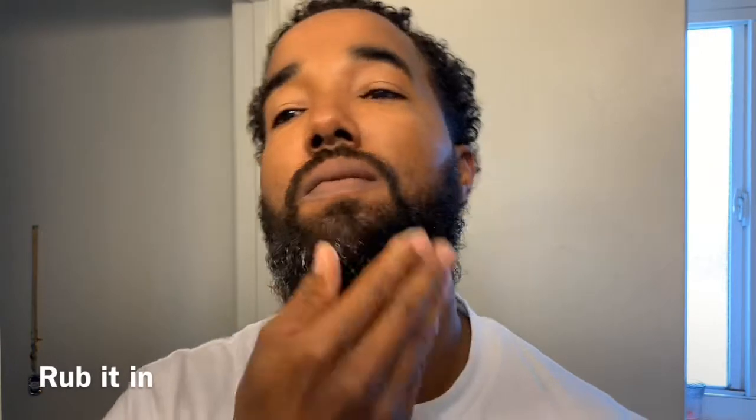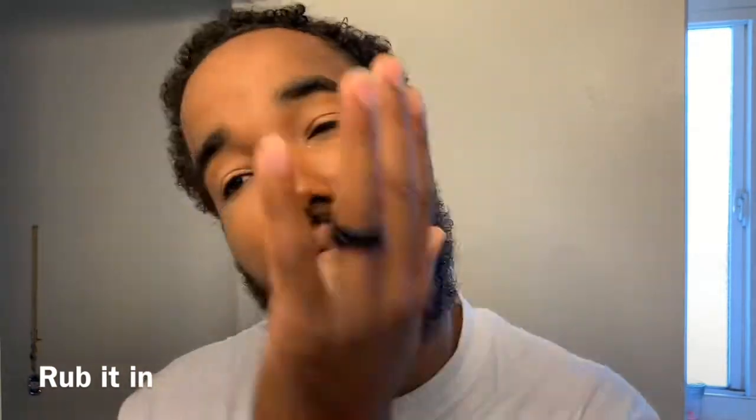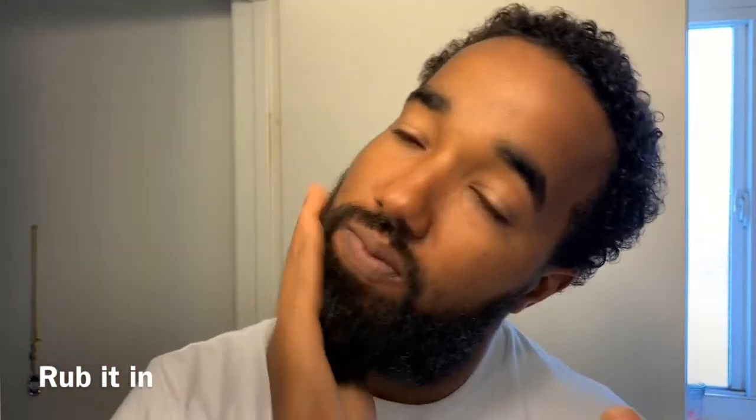So I applied it to my beard. It was pretty thick, so it's hard to get up inside there. I guess I didn't rub it in enough, but I got it in there, and it worked out pretty good. Now we're gonna get to the brush, and I get to shaping it now. Stay tuned. I'll be back to check up on you guys later.